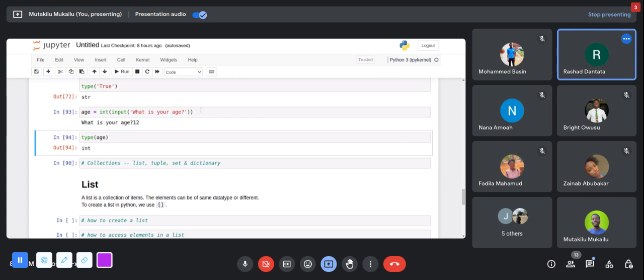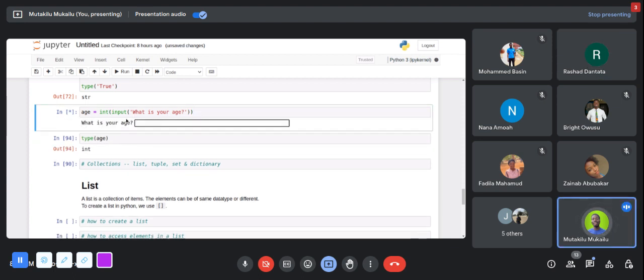If I run this, I have what is your name here. Yes. But do you see the box where you can type? No, it doesn't appear.